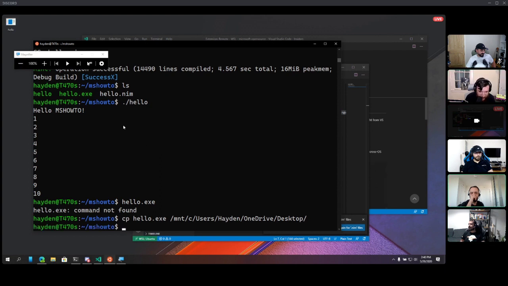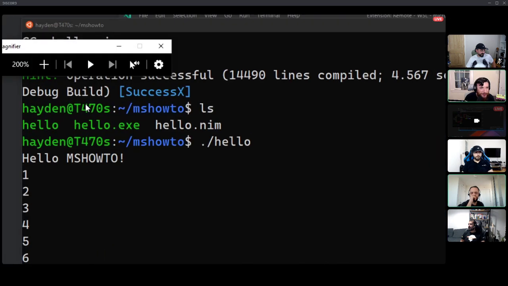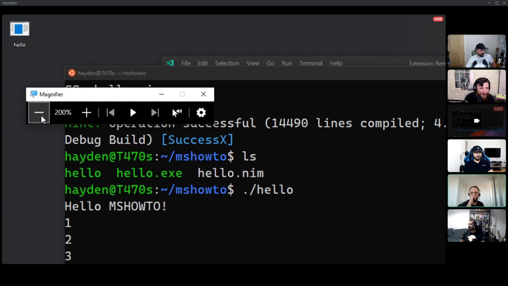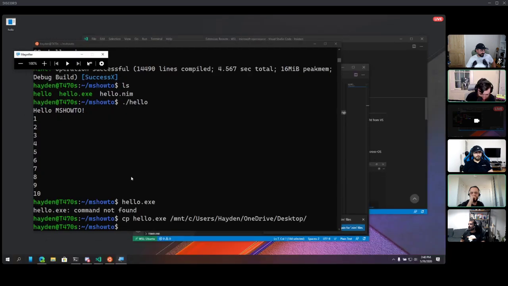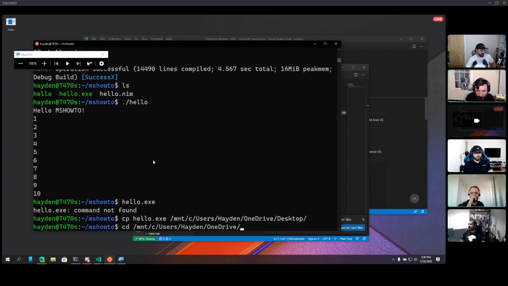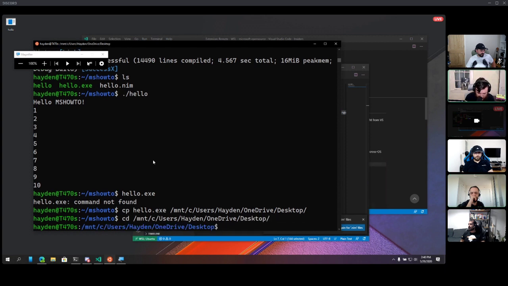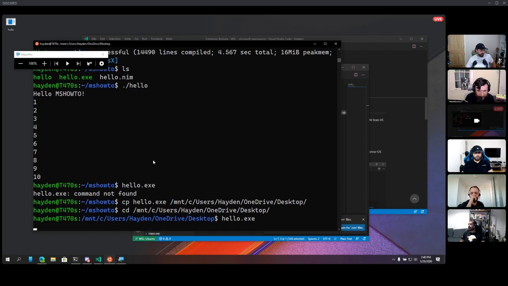So let me zoom in to prove it's there. It's there. Okay. Now let's go to mnt/c/Users. And I'm auto completing this by hitting tab once I type the first letter. So you don't have to type the whole thing. And let's try this again.